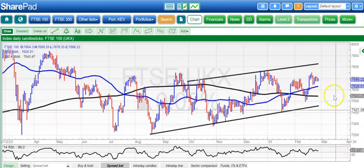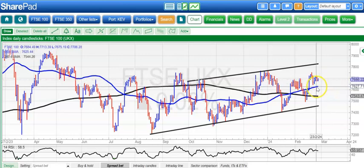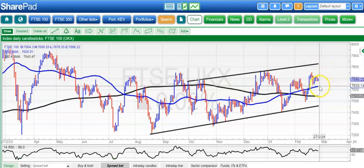Starting off with the FTSE 100, which has becalmed just under the 7,700 level. We're on the positive side. We are above the rising 50-day line. We're above RSI 50 at 55, so that does suggest we're in a holding pattern ahead of a new move to the upside. If we do break to the upside, then 78.30, the top of that rising August trend channel, is the target. End of day close back below the 50-day line, 76.30, risks another retest of the 200-day line at 75.45, but even that is starting to flatten out and head higher.